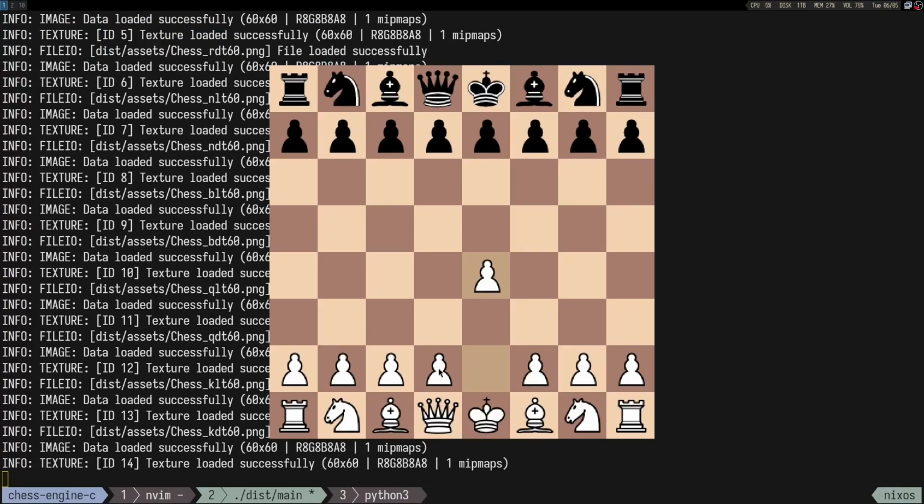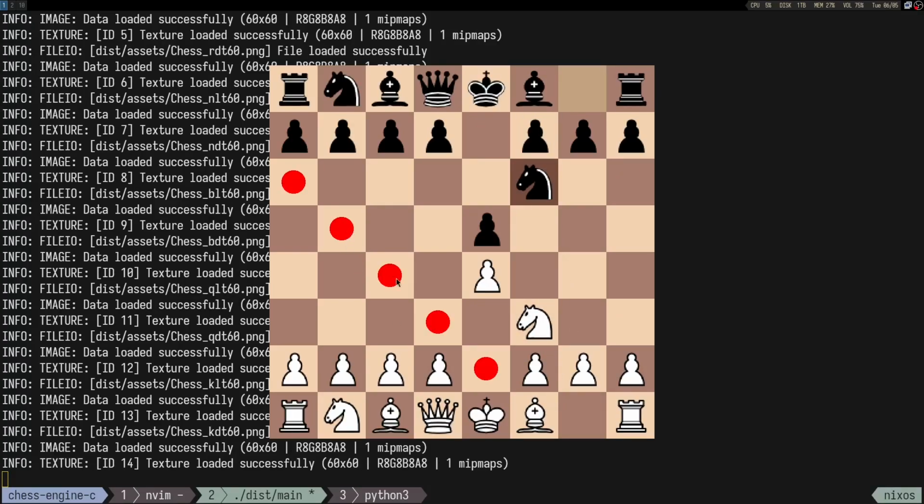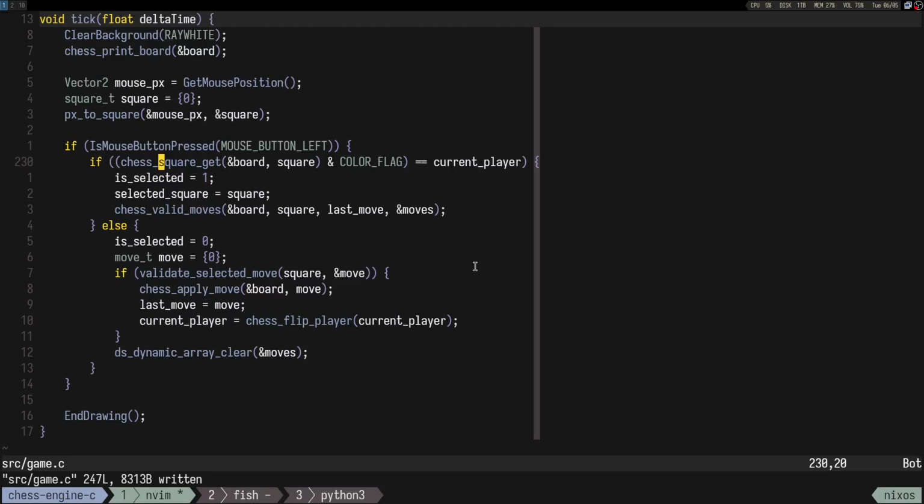So now, see, white cannot move again. It has to be black. So now black moves, then white, then black again, then maybe white again. And the next and final move would be castling. So yeah, see how black cannot move again. That's pretty cool. So castling is the next move on the list.